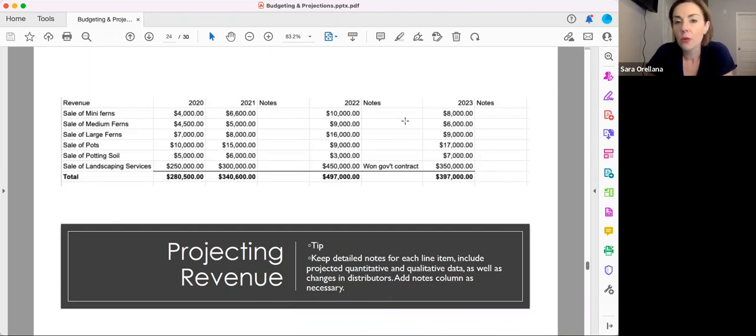That also lets you know that when you're doing projections for the following year, for 2023, you're probably going to want to not use the 2022 data. You're going to want to use 2021 data. So you would get 2021 data times 3%, take that number times 3%, and that's going to give you your 2023 numbers, right? And that's why you have those notes written down, because if it's a one-time contract deal, that's great. That's awesome. Take it, but you can't use those numbers to project because those aren't true numbers.